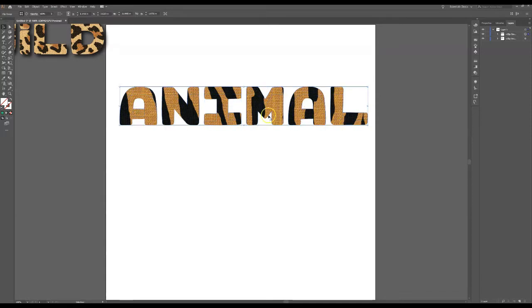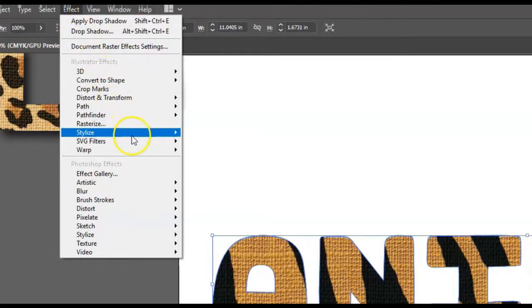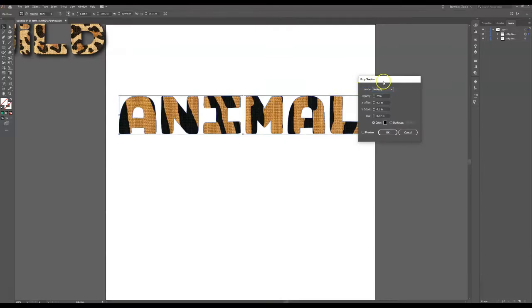And so at this point, you're going to want to make sure your lines are where you want them to go. Wherever you want to be clipped out, that's where you'll place your word. I actually kind of like this. And so at this point, once you have it arranged the right way in the pattern that you like, you can go up here to Effect, Stylize, Drop Shadow.